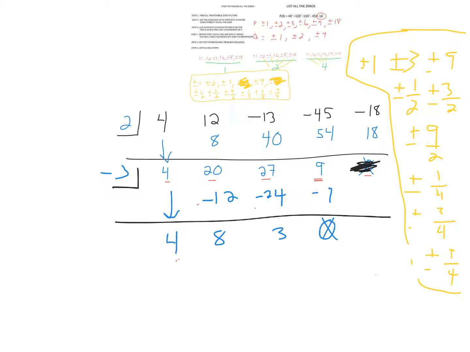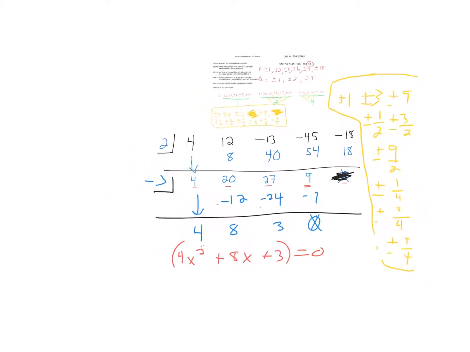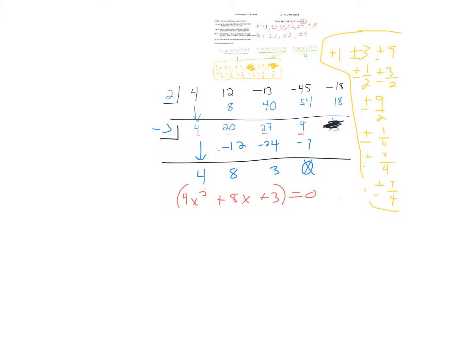Okay, so now we got it down to where we want it. So it's going to be 4x squared plus 8x plus 3 is equal to 0. And we now have to factor to solve this. Let me shrink this so we have more room. See how fun this is? So now we have to use a slide here. Multiply front to back, that's plus 12. So our product is positive 12, the sum is positive 8. So the two numbers that do this are going to be positive 6 and positive 2.